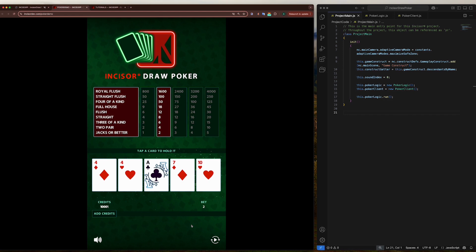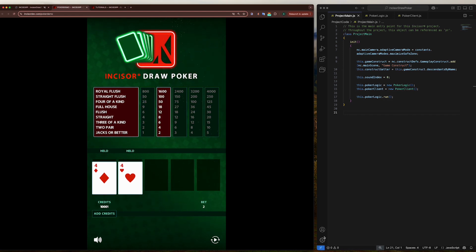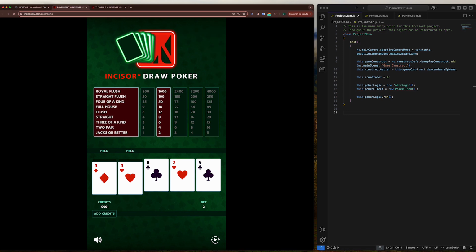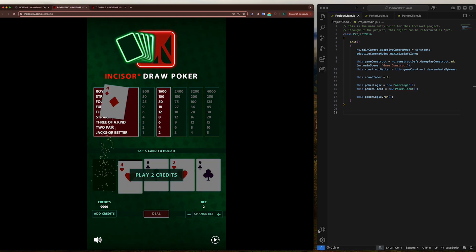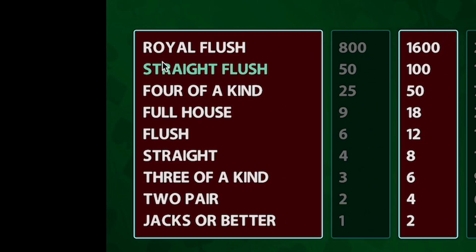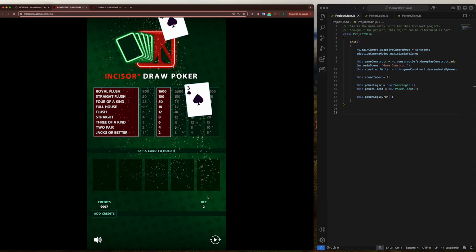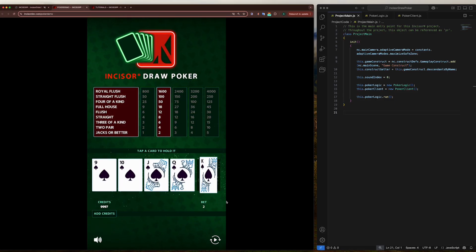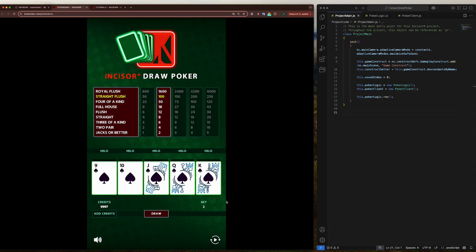If you want to turn off the game audio, just click the speaker button, and you can enable autoplay by hitting the play button. Let's have AutoRun play a few hands so we can get a look at some of the animations, particle systems, and sounds. If at any point you want to guarantee a winning hand in the next game, just click on the name of the hand you want from the pay table. The selected hand will be highlighted to confirm your choice, and you'll win that hand on your next deal.